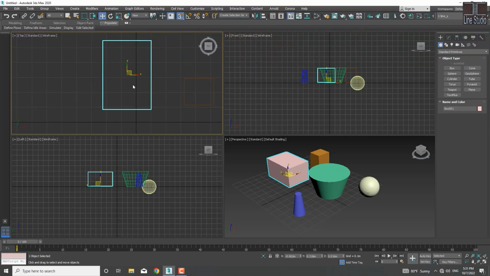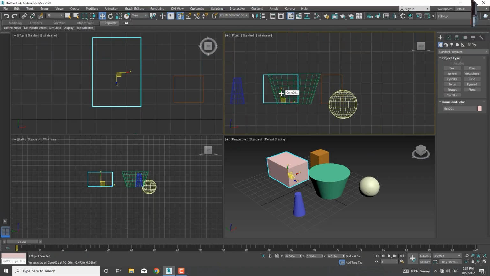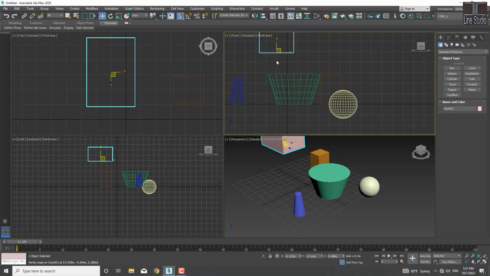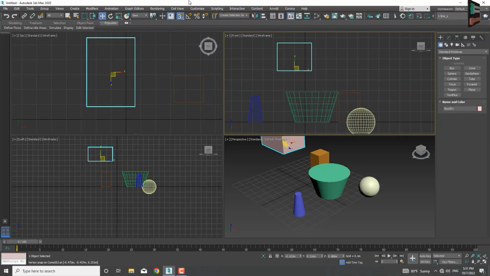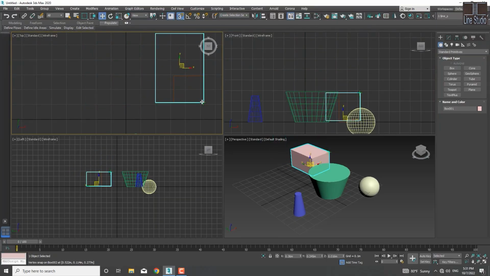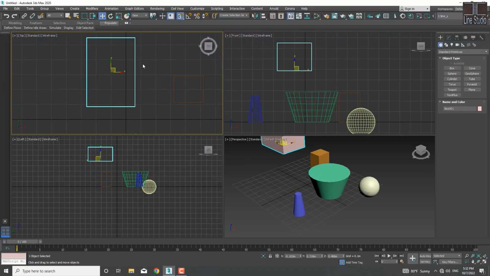Now what's the difference between 3, 2, and 2.5? Well, to help you understand this difference, I'll move this cube to a higher elevation. And now I want to grab this corner again and place it on top of this other corner. See? It moved exactly there, meaning it moved along X, Y, and Z. It moved the object across all 3 axes for me. Now, I'll press Ctrl-Z or undo.